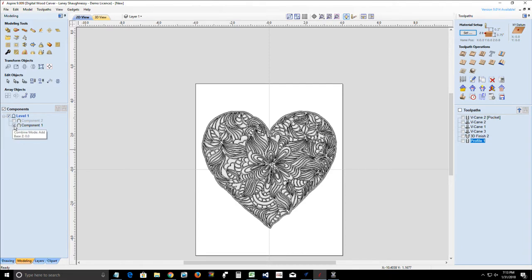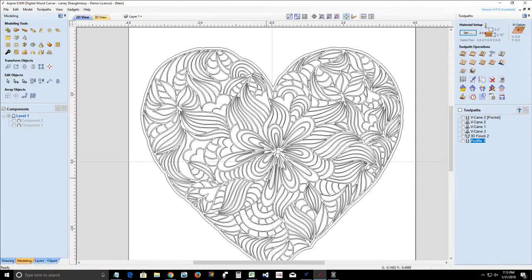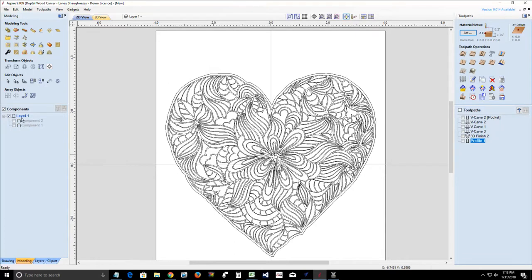I'm going to turn off the model so we can see that DXF file, just similar to what we had in the VCarve Pro. I'm going to go ahead and create a new level, so we're not creating a model on top of the models I created before. And I'm going to rename this level, and I'm just going to call this class sample.